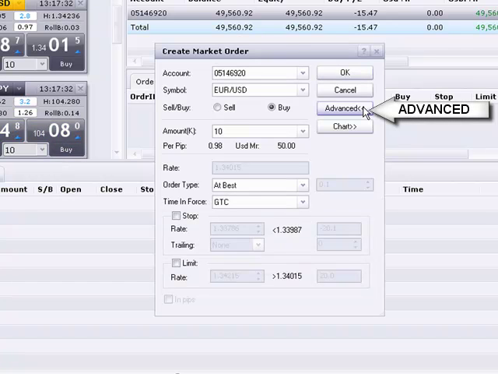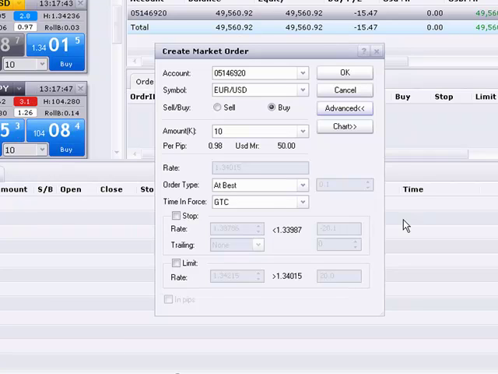To do this, you will need to click on the Advanced button, which will then expand the stop loss and limit order functions like this. Now you can place your stop loss and your limit before you click the OK button to open the trade. This is usually a good idea, as it gives you a few extra seconds to reflect on the trade while you're entering the extra information. Also, as a precaution, it is much better to have a stop in place as soon as the order is opened. Let's add a stop loss and a limit of 20 pips for both.